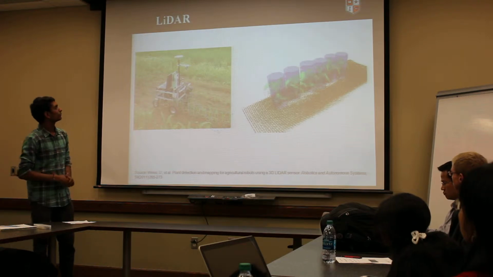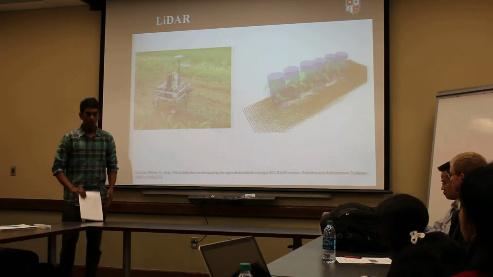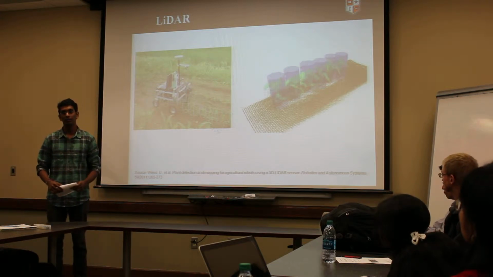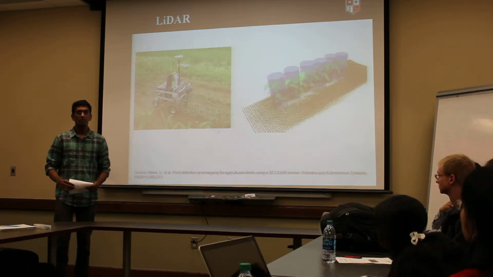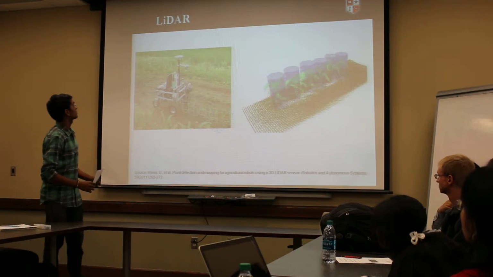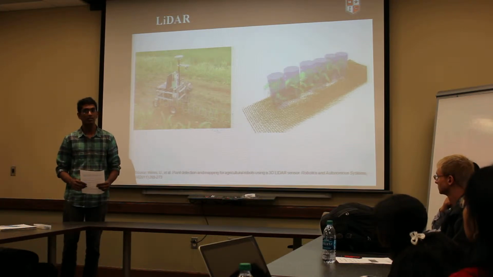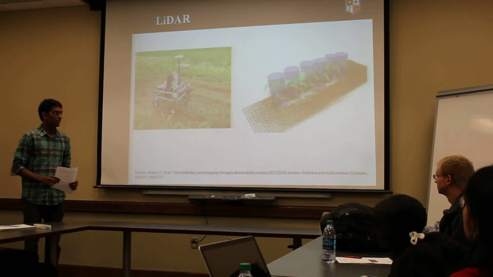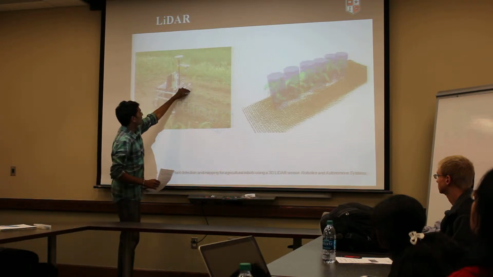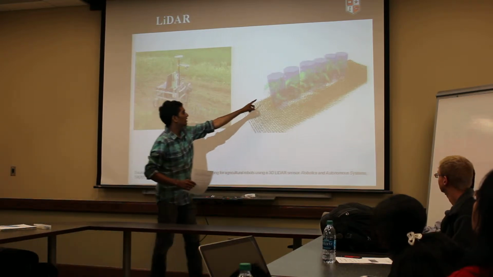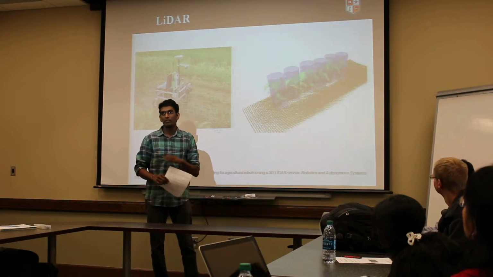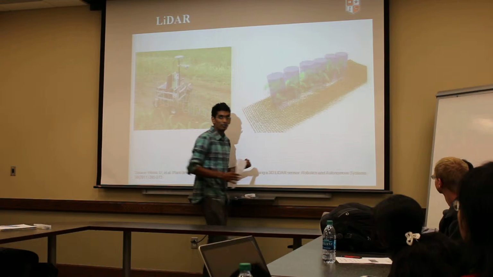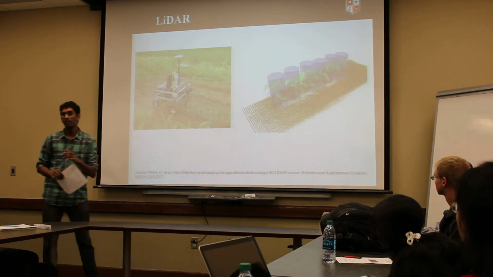Next slide, please. Okay, coming to the plant detection. How do you think we can detect a plant out in the field? We are actually using a 3D camera, that is LiDAR. LiDAR stands for light detection and ranging. So we are using this particular LiDAR to detect a particular plant. When this LiDAR looks down at plants, it generates point clouds like this, and running different algorithms, we will be able to separate the ground plane from the plants, and we will be able to say that there is a plant over there.